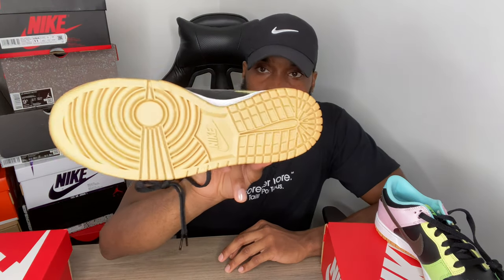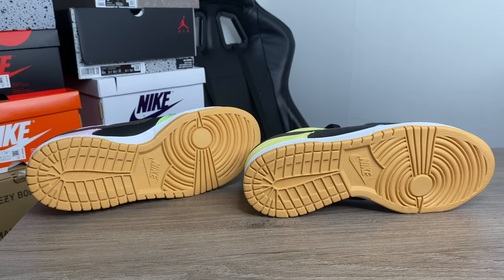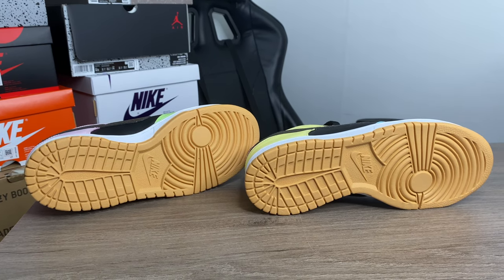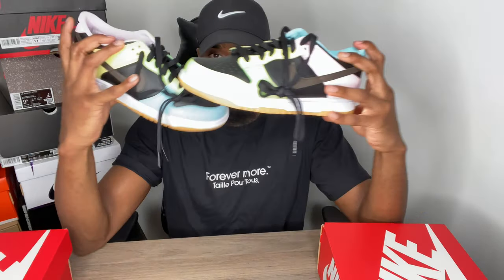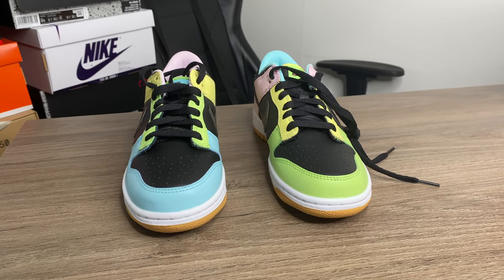On the bottom, we have that gummy looking mustard color with a Nike Air down there. Now on the right shoe, if you look at it, it's different from the left shoe. We have the same colors on both shoes, but the panels are different. So if you look here on the mud guard, this one is in that sky blue, and if you look on the mud guard on the left pair, it's in a lime green.